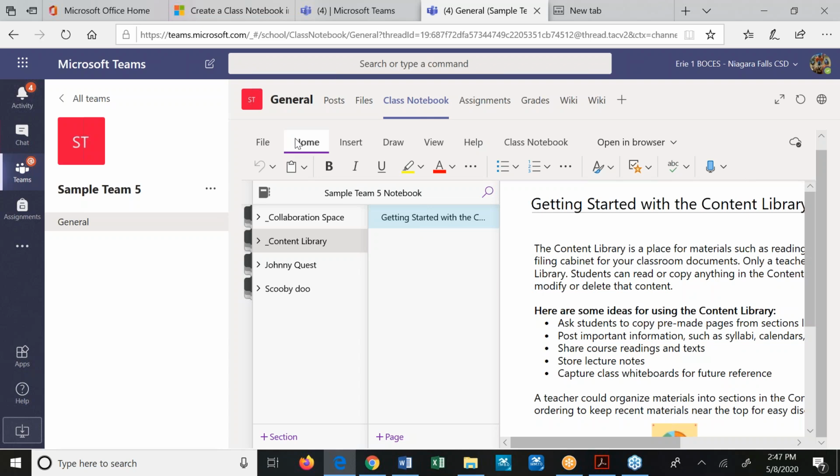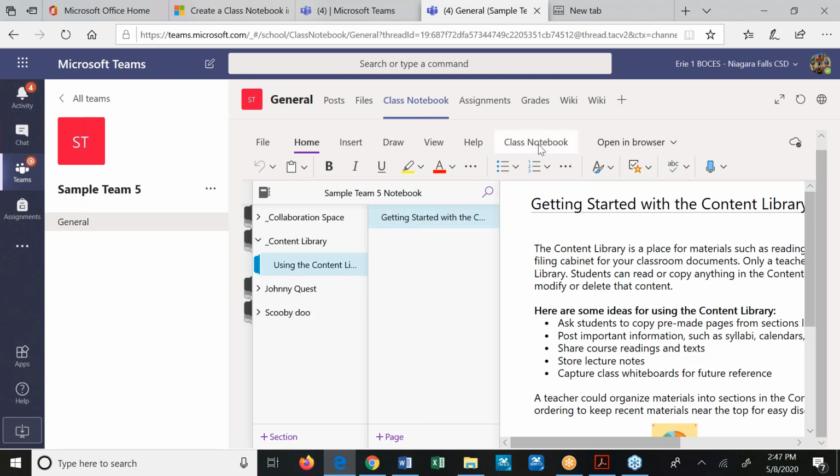Well, for now, what we're going to do is put something in your content library, and I'm going to show you real quickly how to distribute that page. Actually, what we can do right now is distribute this page to the student notebooks. There are already pre-created pages in your notebook that you can delete if you don't want them. But let's say, for example, this is actual work, maybe a lesson, this getting started page. Let's say I want this page to go out to all my students' notebooks.